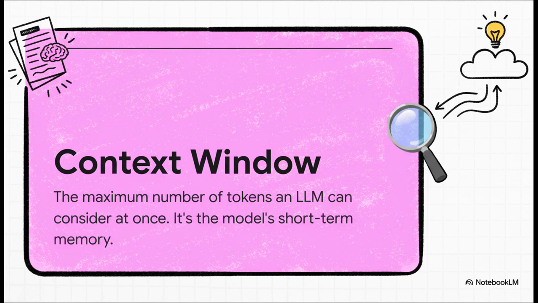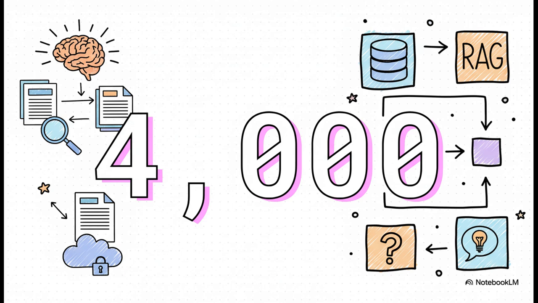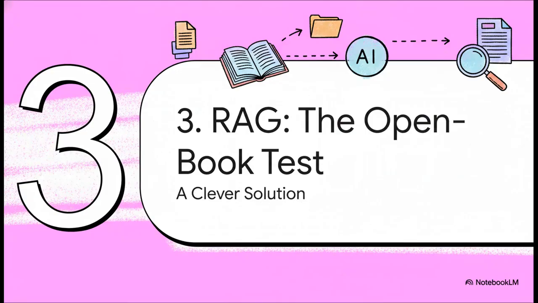And honestly, the best way to think about it is like the AI's short-term memory. It can only hold on to and think about a certain amount of information at any one time. Anything outside of that window, poof, it's gone. It's like it never existed. And to put a number on it, a pretty typical context window is around 4,000 tokens. A token is basically a word, or sometimes part of a word. So, that 50-page document we were talking about, that could easily be 25,000 tokens or more. It just won't fit. You can't cram it all in there. See the problem? So how in the world do we solve this memory problem?